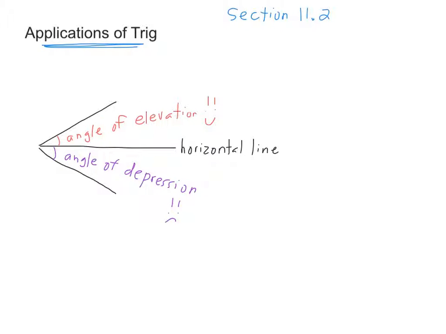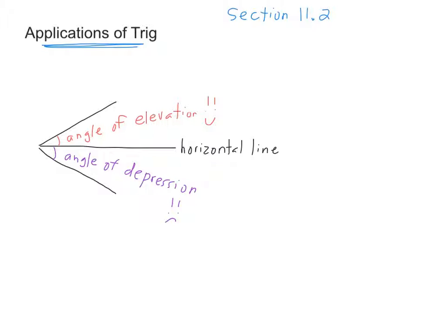All right, we're going to look at some applications of trig now, which, by the way, is 11.2 in your book. So far, what we've looked at is in right triangles, we have trig ratios that can be used to solve problems. And then in non-right triangles, we have special rules called the sine rule and the cosine rule, which can be used to find missing sides and missing angles. And we also said how you can find the area of a triangle, whether it's a right triangle or not. So we have some formulas for that. So now we're going to get into some applications.